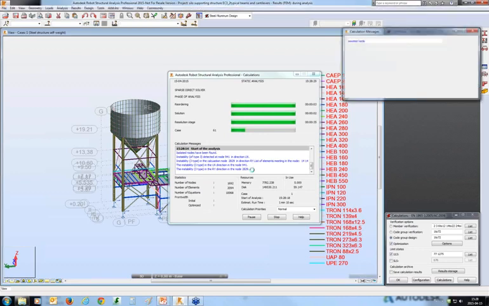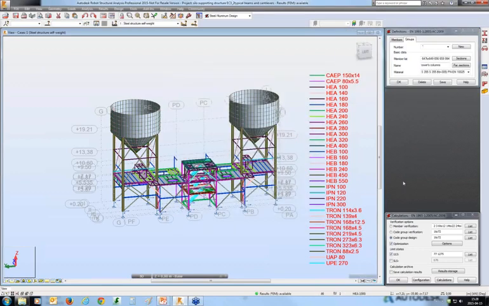Good. So we have the model calculated. So now I need to check whether newly found sections are correct. So I'm running the code group verification.